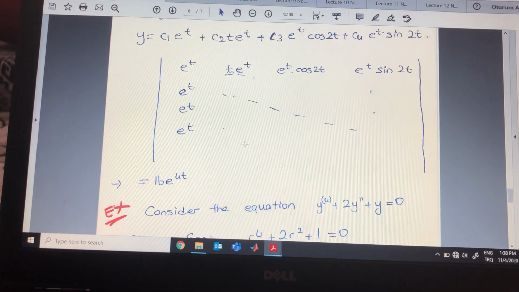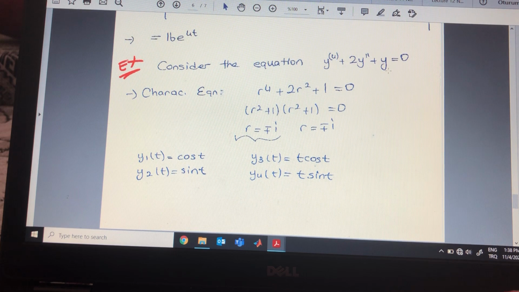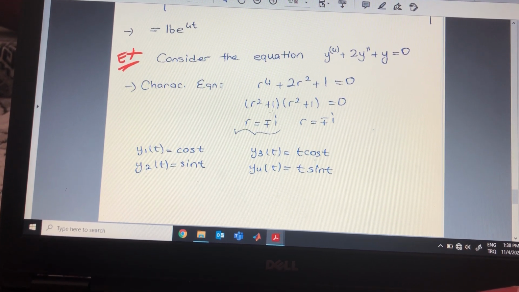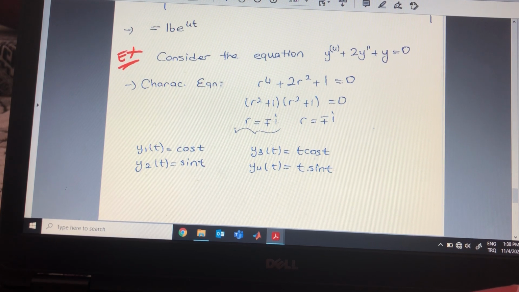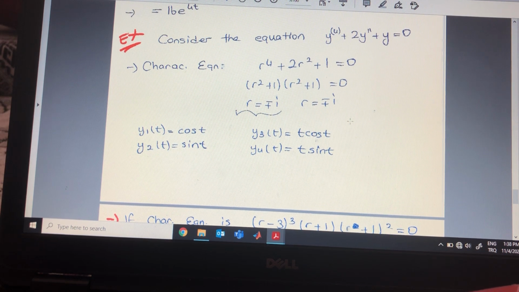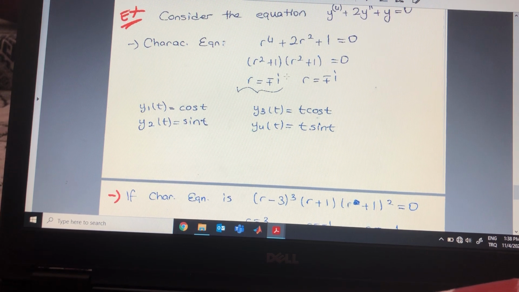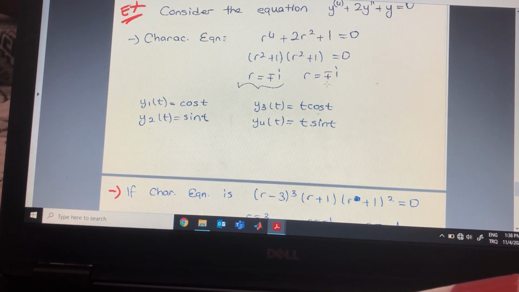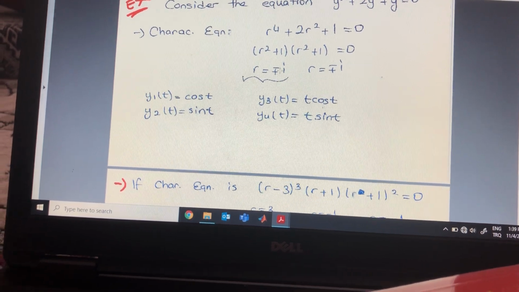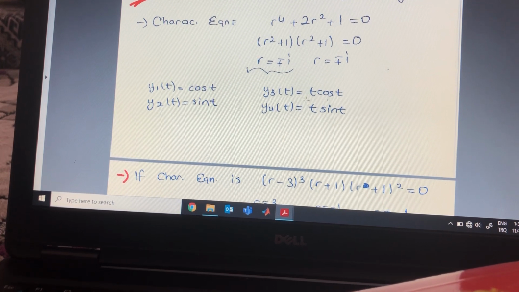And let me show you one more example about that. Here you go. This is a fourth order differential equation. Once you factor it out, you can get roots as plus or minus i, 4 times. So the first root is going to bring you cosine t and sine t. Another one is going to bring you, think of it like repeated roots, t cosine t and t sine t. Because there is no real part, there is no exponential. We have only cosine and sine solutions, okay?